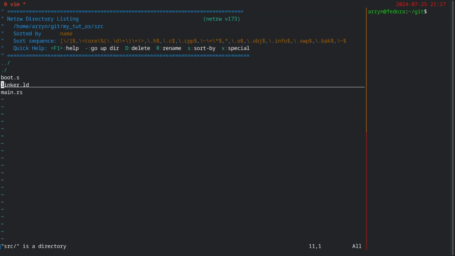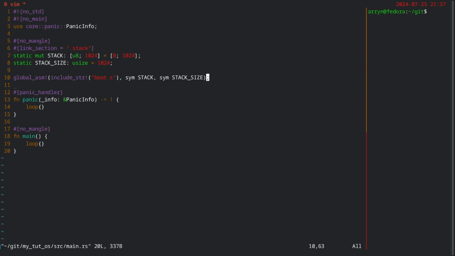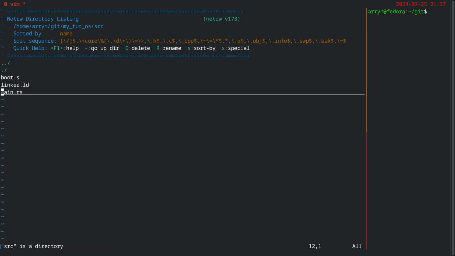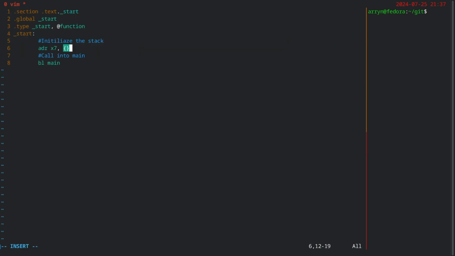If we recall, we have a main.rs. Our first argument is our actual stack, and the second is the stack size. So what we're gonna do is we put the address of the stack into x7, and then we move our x7 into the stack pointer.